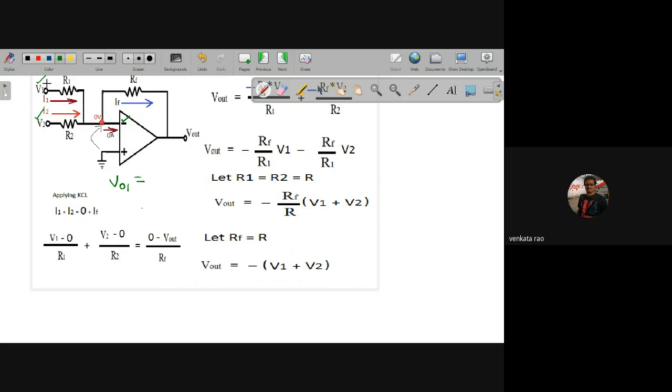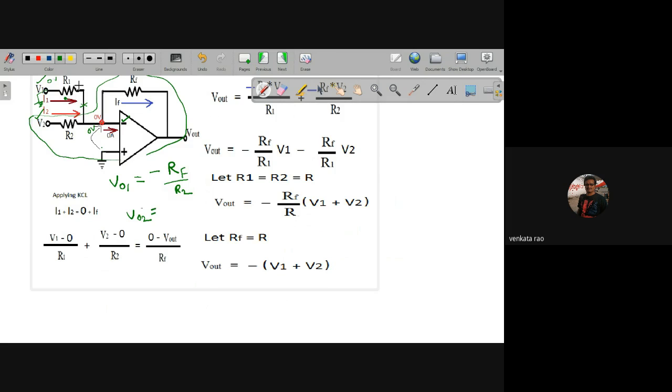Now V2 non-operative means it is 0 volts, that means it is grounded. It is 0 due to the virtual short circuit concept. Here also 0 volts. No current flows through that. Current 0 means you can neglect this resistor. Once you neglect that, this is the remaining part of your circuit. This is nothing but your inverting amplifier. Now the output is minus RF by R2.